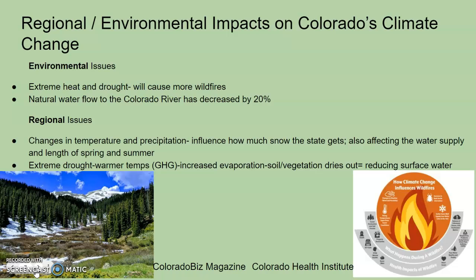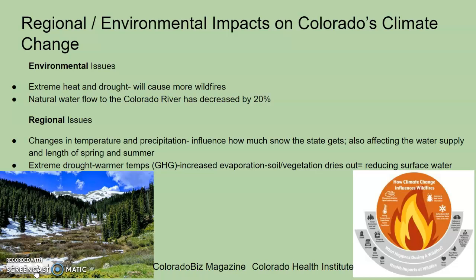Secondly, we have a decrease in snowpack, which will also affect our water supply. Climate change has affected the snowfall since the 1950s, creating an earlier melting time and less snowfall. Scientists at the University of Colorado Boulder have predicted that the snowpack in the southern part of the Rockies will drop by 50% this century.